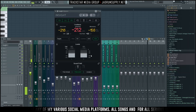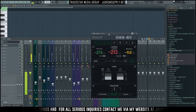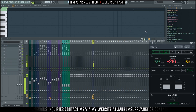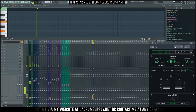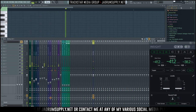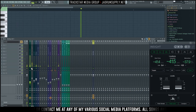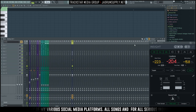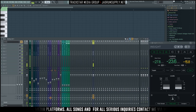Cool. So the main part of the track, as I can see, the meter is kind of in the way a little bit, so I'm going to make this smaller so I can give this thing a spot. The main part of the track is this brass, and then I have a double with this piano. For the brass, we'll try to get it as wide as we can possibly get it. I need to shrink the mixer so it doesn't interfere with what I'm doing.